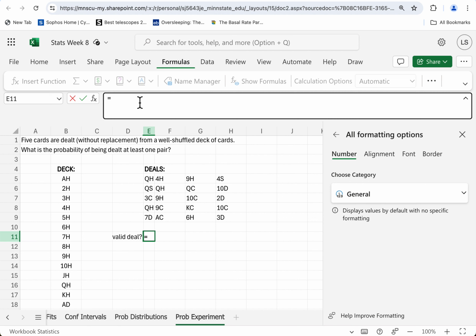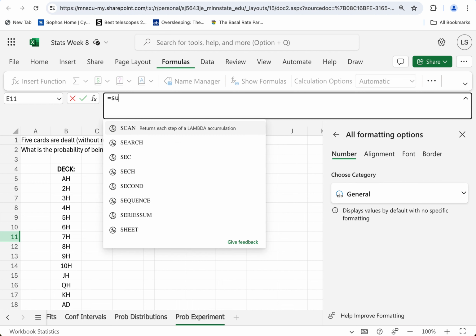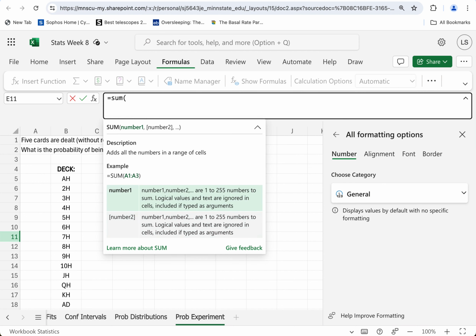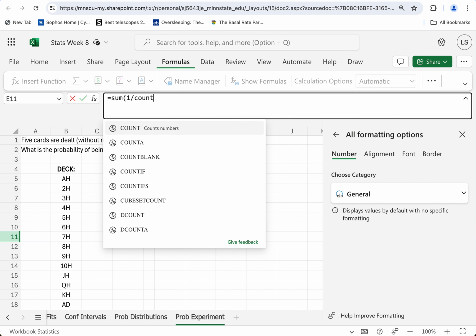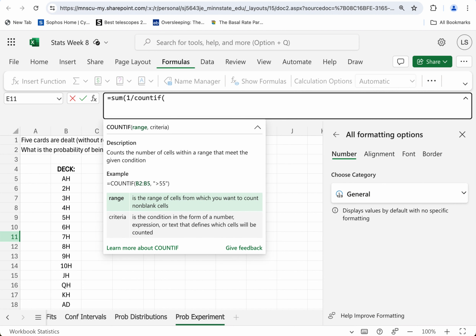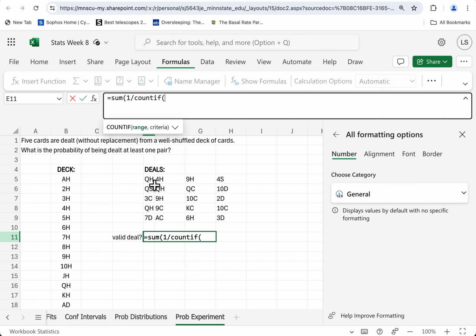This is the interesting thing. So it's the sum of, and then you put 1 over count if, interesting, right? And then I'm going to minimize this so I can see my cells. You have to select that range of cells once, and you have to select that range of cells twice. Ain't that something?